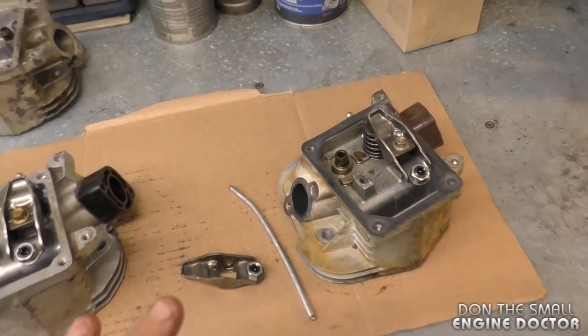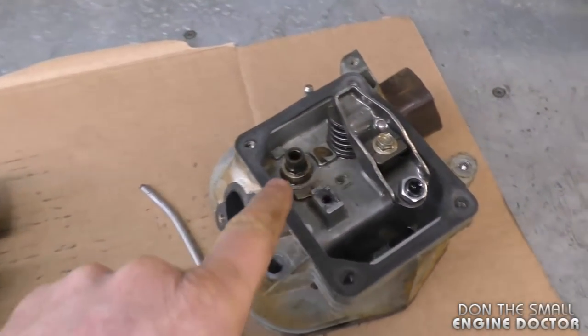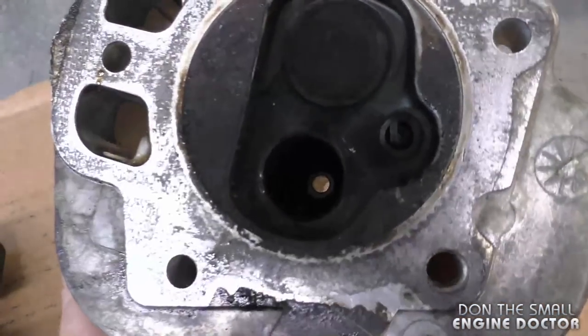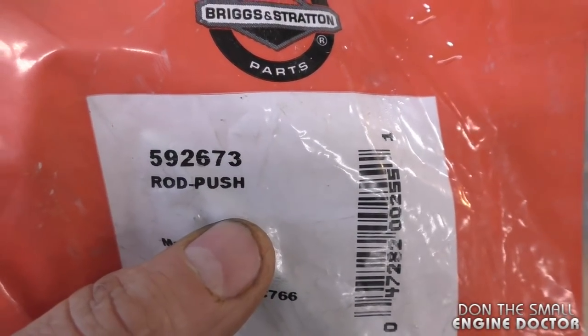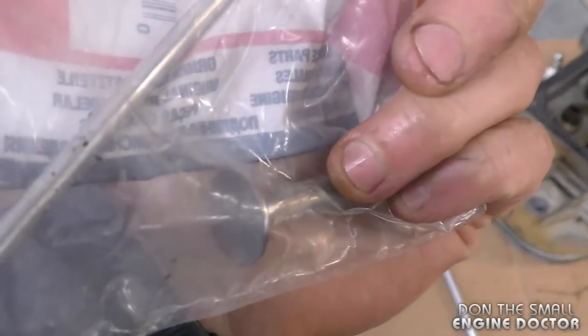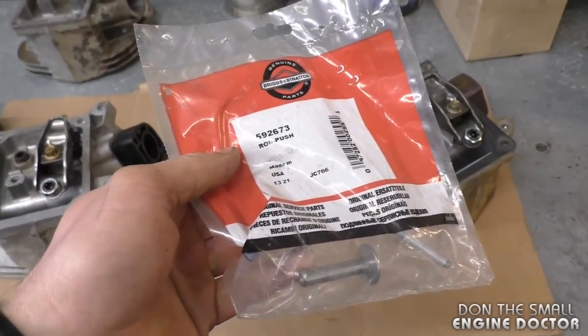If you're just fixing this for yourself and you don't care if it breaks in a week or two months or whatever, you can just hammer this back down and make sure it's even on the inside, like I showed you earlier. Get a new push rod, which will be part number 592673. This is what you get. I don't bother replacing this part at the bottom. I just do the push rod because I do not want to take the whole engine apart.